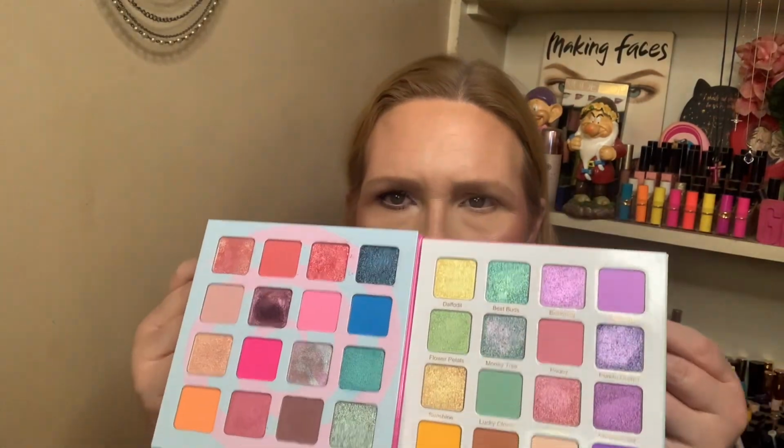Now today we're on the letter J, and I am using Juvia's Place, and the palette I chose to use is the Candy Shop palette. It is one of my favorite palettes for spring. It was between this one or the Garden of Juvia's. Really, actually, this is spring, this is summer in my head, but together it's a masterpiece in my opinion. I love these. These are probably two of my favorite palettes by Juvia's Place. But let's get started so we can talk.